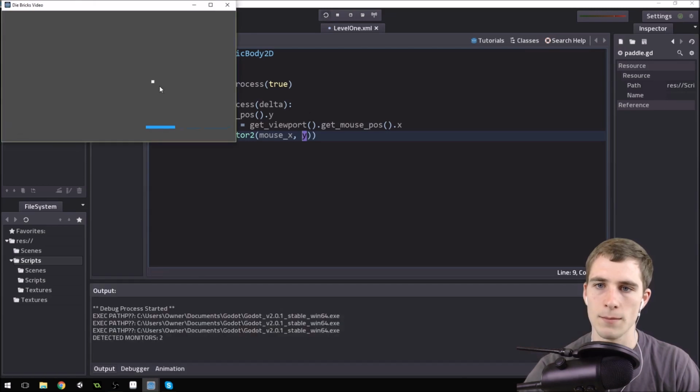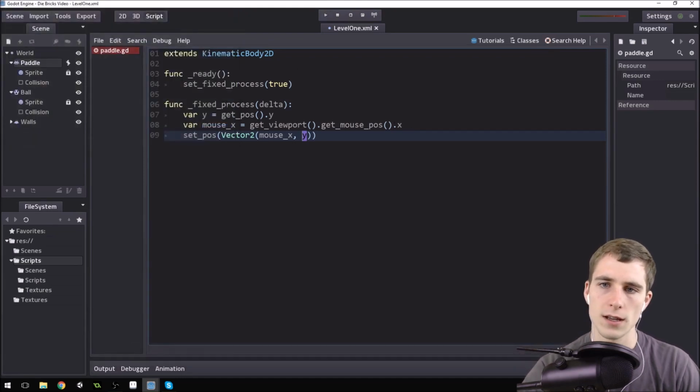So let's run the game and make sure this works. You can see I can move the paddle around now, and we can keep the ball in the room, but we don't have any control over where the ball actually goes, which makes it really boring. So we're going to want to add that control.